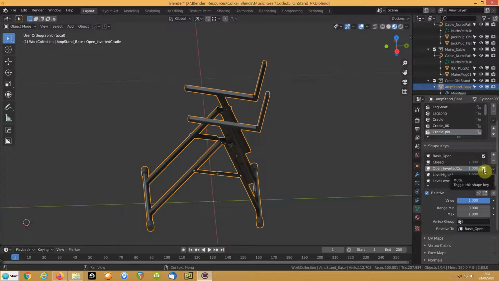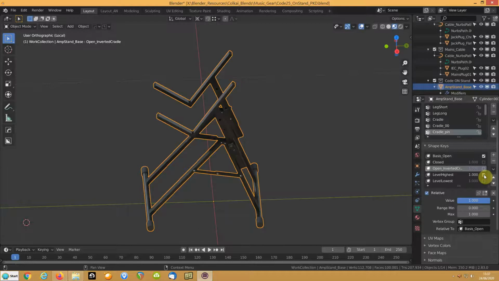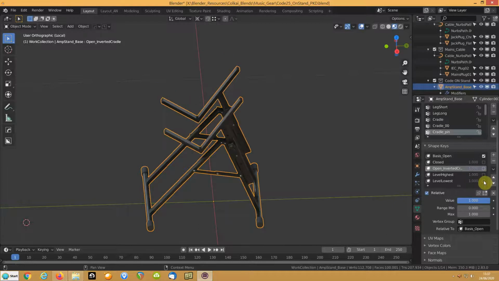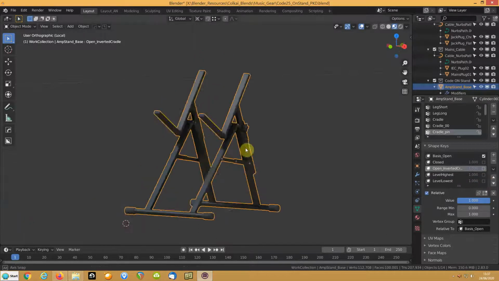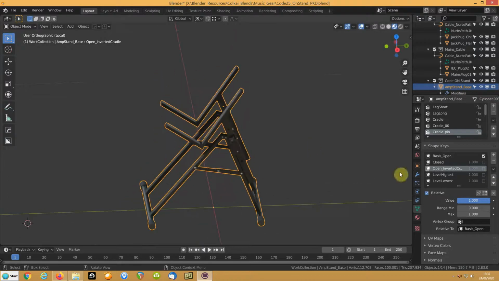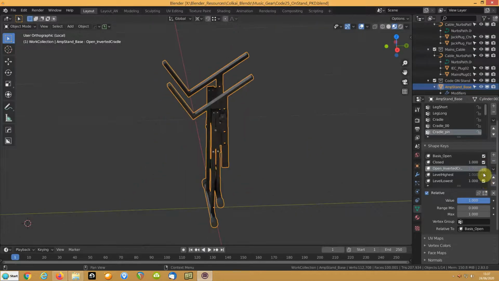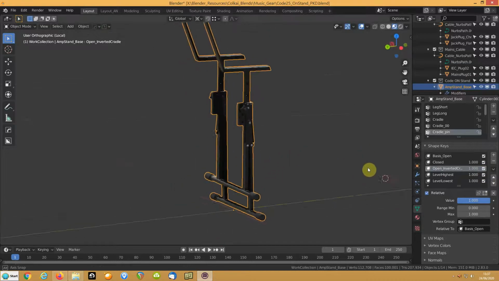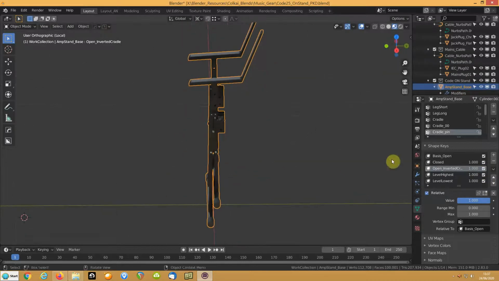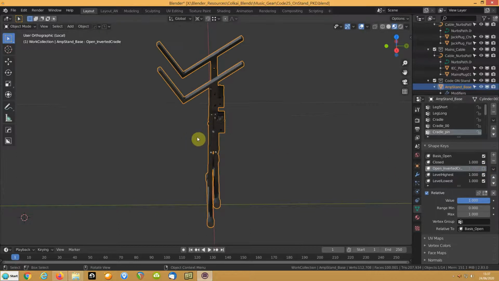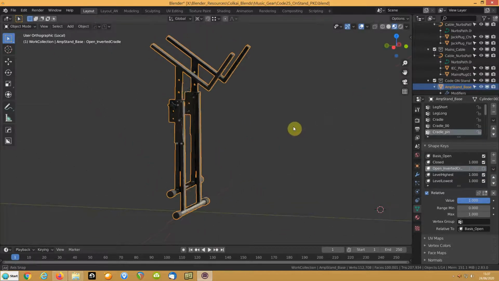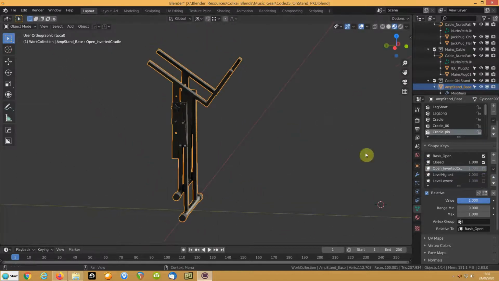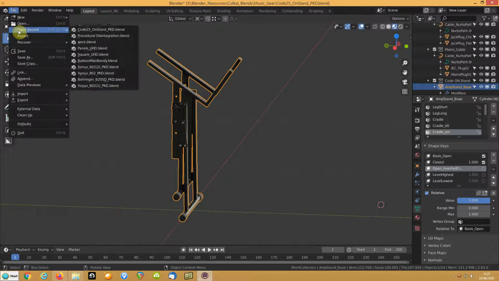Some of these don't work with each other, some do. So obviously if you turn them all on, you're going to get something very strange going on. Like there, that breaks the geometry somewhat. But if you don't do that, it doesn't break it. So that's the Code 25 one.